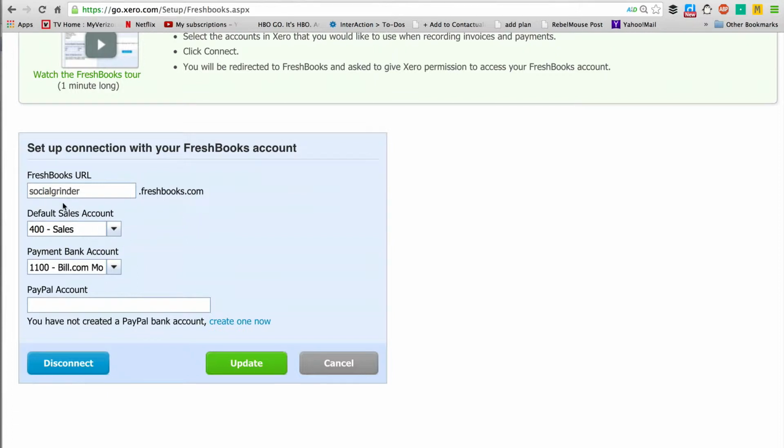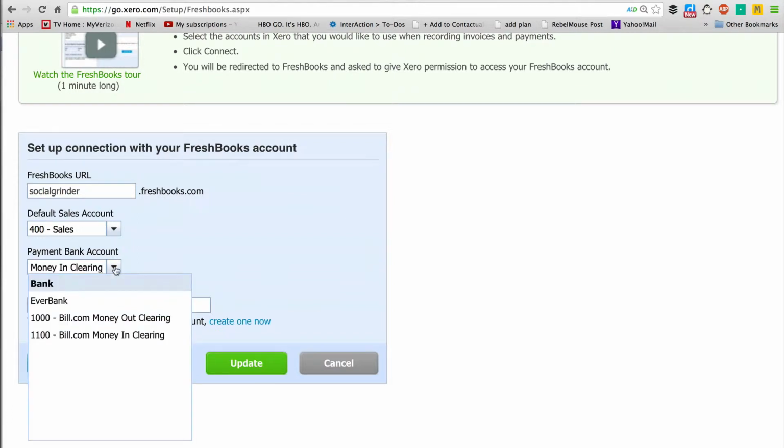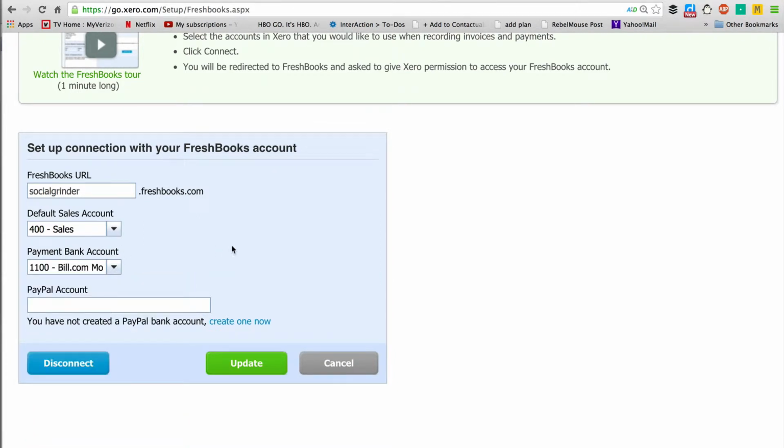Just so you know, you can use the default sales category, and for the payment account, whatever you want to use, but I use money in clearing. Anyway, you may want to talk to your accountant about which ones to choose, but to get it to work the way that I'm going to show you, it doesn't necessarily have to be specified exactly how you see here.